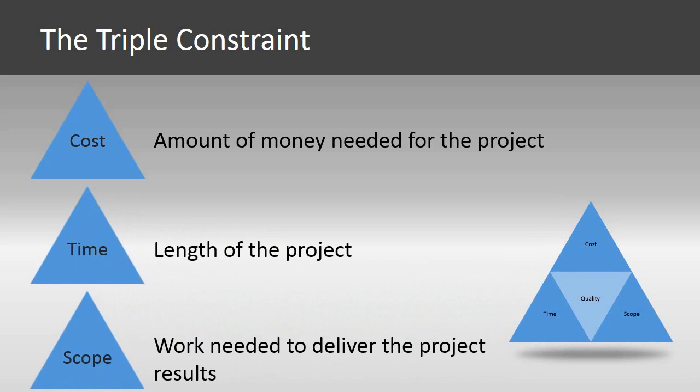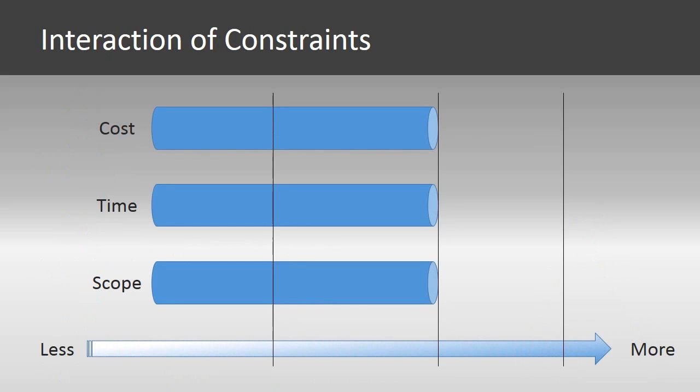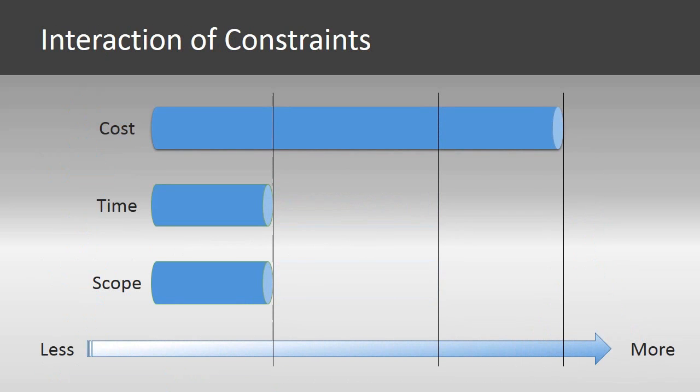results. When planning the project, it is not unusual to be challenged by the stakeholders to reduce the amount of resources required, cost, or to get things done more quickly, time. The triple constraint rule shows that you cannot change any of these parameters without affecting at least one of the others. For example, if your stakeholders want the project to be delivered more quickly, this can only be done by adding resources, thus increasing costs, or by reducing the project scope, or both.